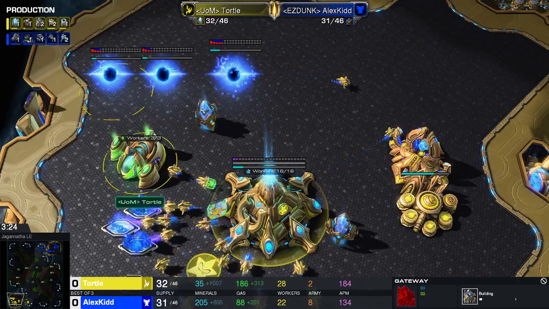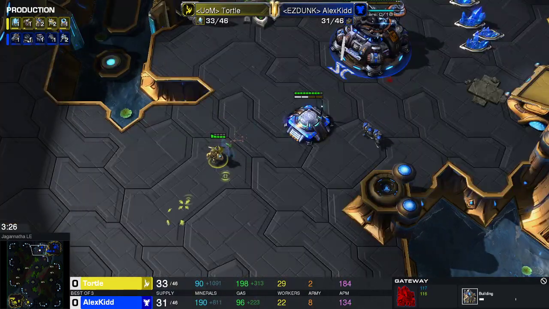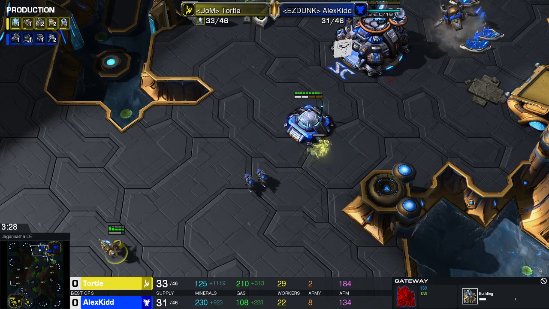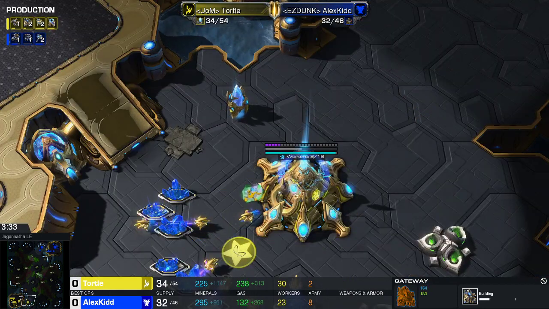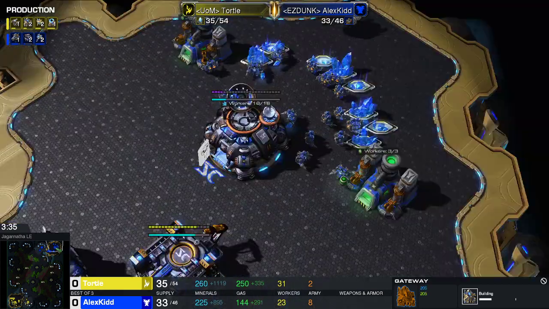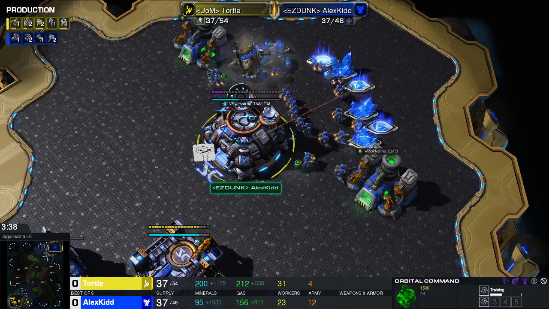So the Adept does get taken out by that bunker. Second Adept just walking into bunker fire. He loses all his shields. Tries to shade up into the main, but the supply depot will go up. And we're back to where we started. Both players are kind of figuring out what they're doing.